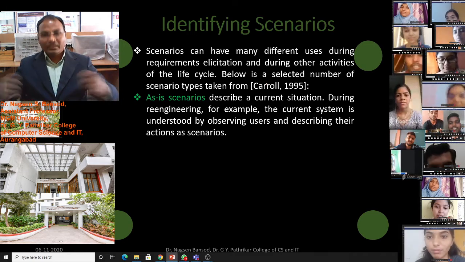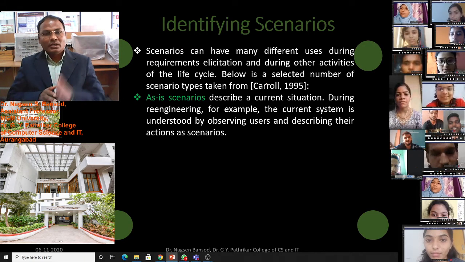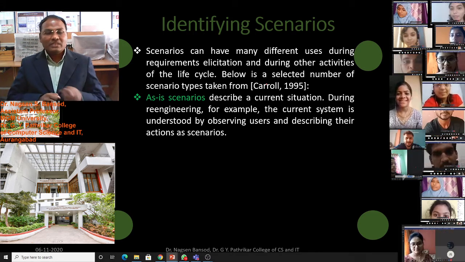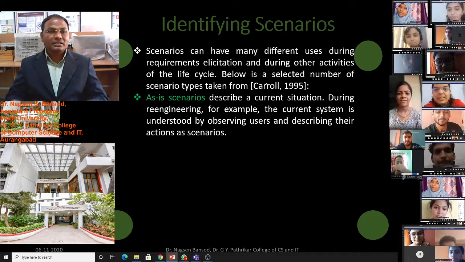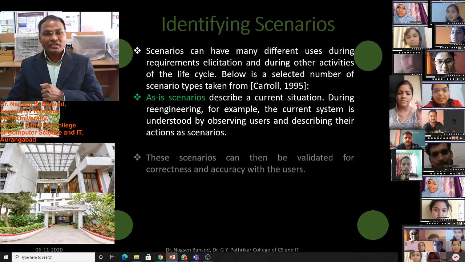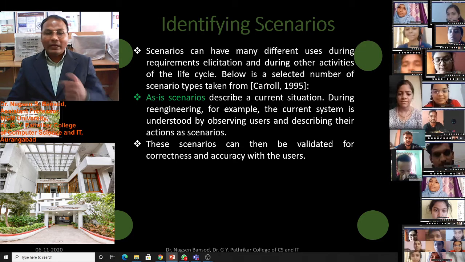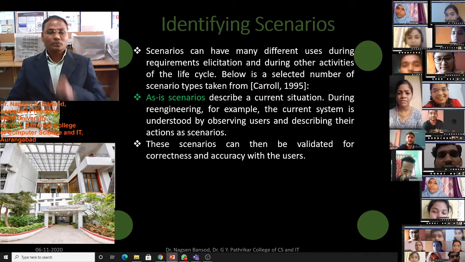Suppose we are describing the current situation, then we can say as-is scenario. During reengineering, for example, the current system is understood by observing users and describing their actions as a scenario, then that is the as-is scenario. This scenario can then be validated for correctness and accuracy with the users.